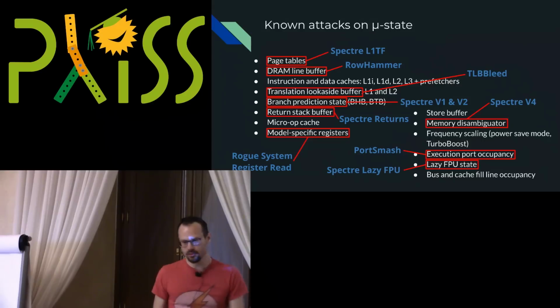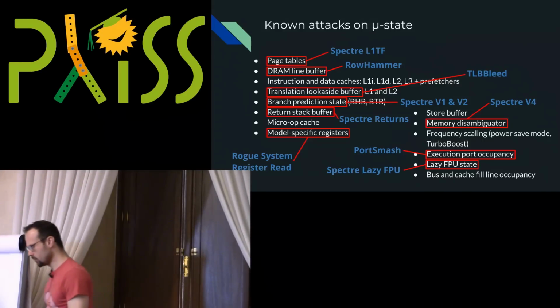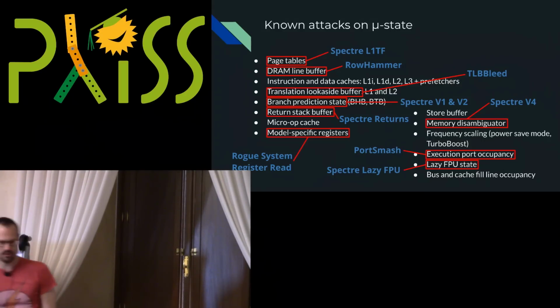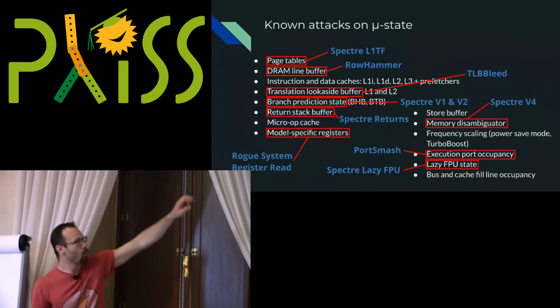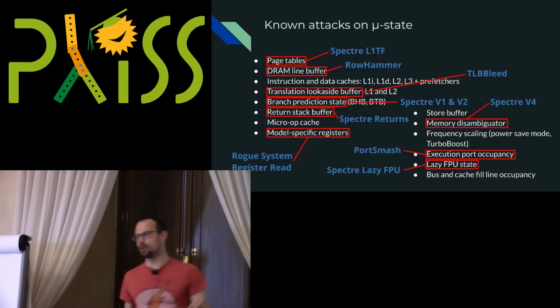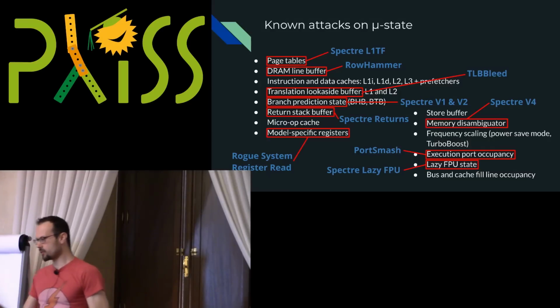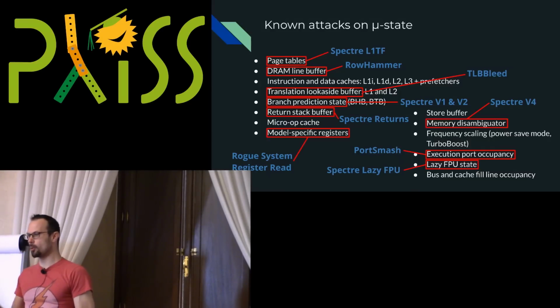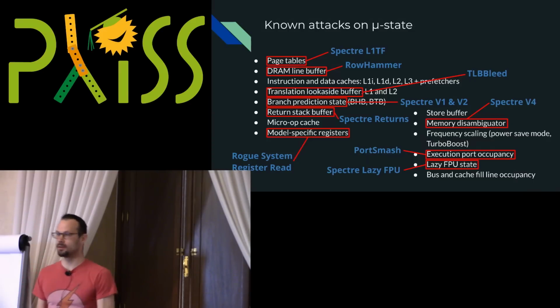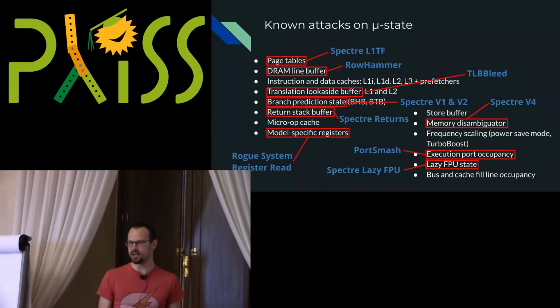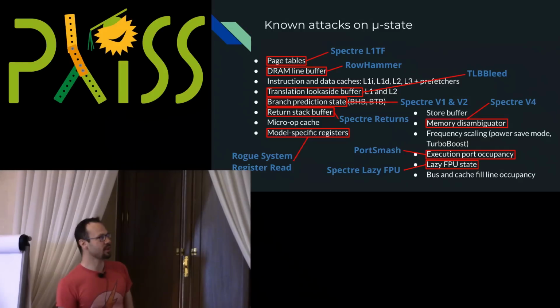So page tables as well. I think it was about June of last year, maybe a little bit later, one of these Spectre variants has to do with page tables alone. Page table entries could be misinterpreted by the processor, and you could read everything in the L1 cache because there was some check that should have happened synchronously and it was asynchronous.